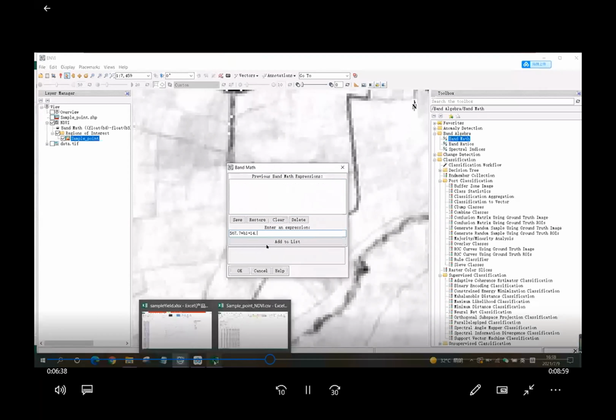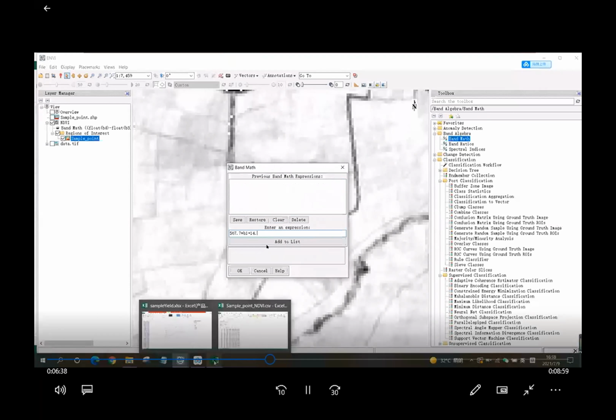So here we add the density slice range in this area. Okay, we can edit the range by our requirement, and then apply.